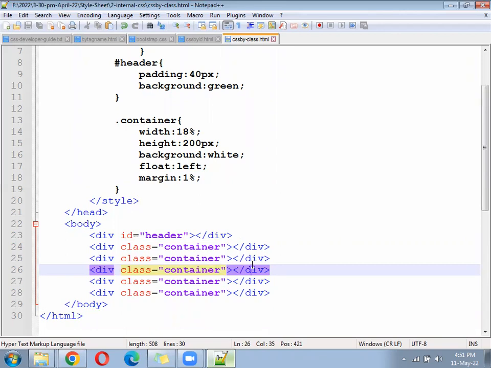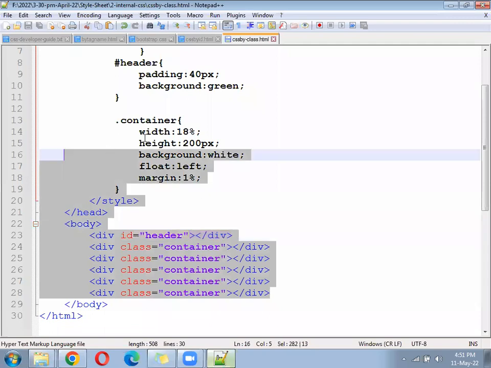In one page, one type of design is required many times, then we will use the class. And in one page, one type of design required only one time, then we will use the ID. Look at this example. In this page, one type of design you need how many times? 5 times. So you should not write the CSS 5 times. CSS will be duplicate. Okay, so for that what to do? Create a class and for all call the same class. So the design will be same.